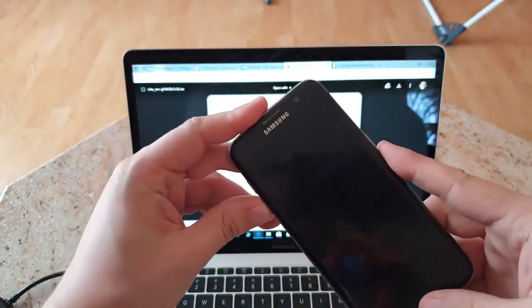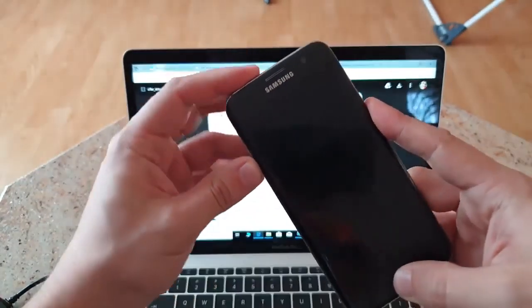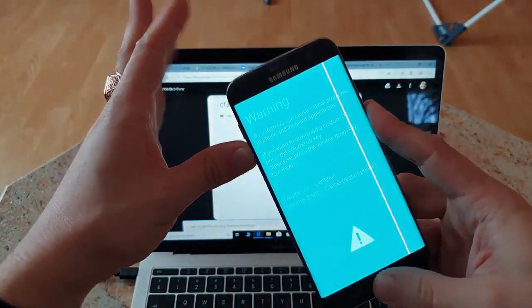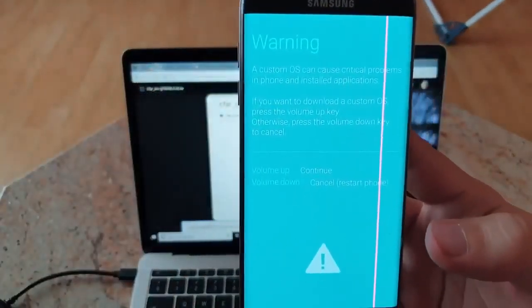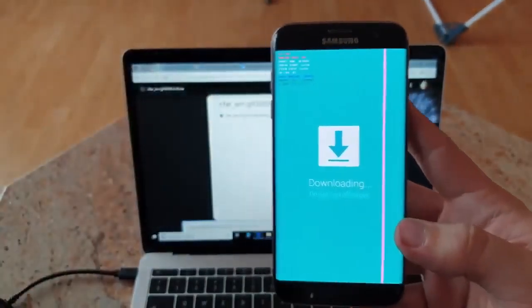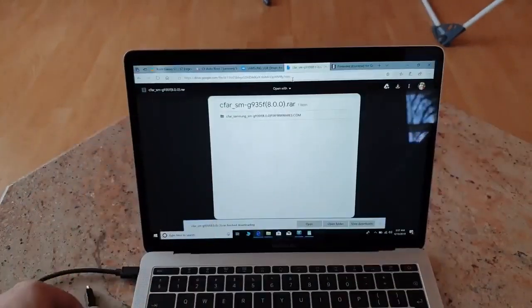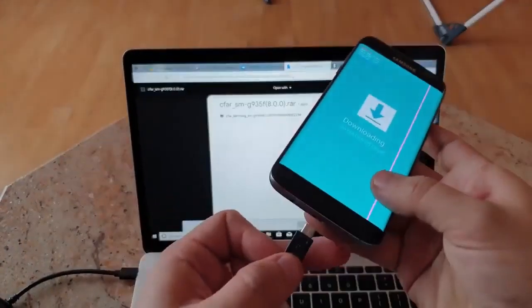So next you click on volume down button, home button and power button simultaneously until you see this warning message. So to continue, you click volume up, and now you will have to use your official USB cable. This is not an official one, but still it's working.